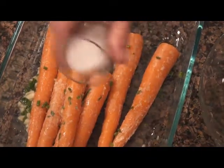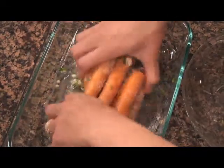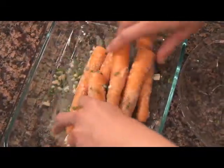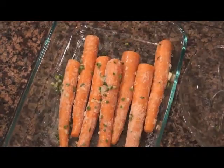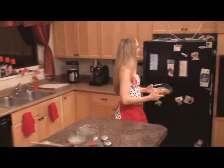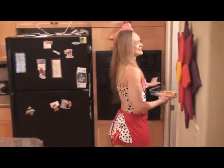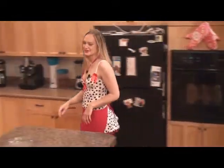Sprinkle a little sugar over them, just about a teaspoon's worth. It's gonna help them to caramelize, give them a nice tasty sweet glaze. And then these are ready to go in the oven. You want to take a low and slow philosophy with the carrots. I've got my oven set at 325 degrees. I'm thinking they're gonna need to roast for about 45 minutes to an hour.